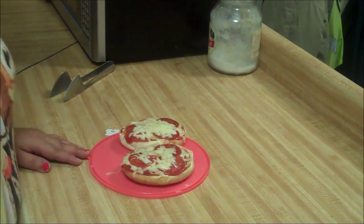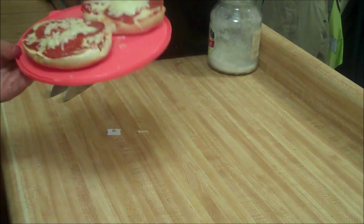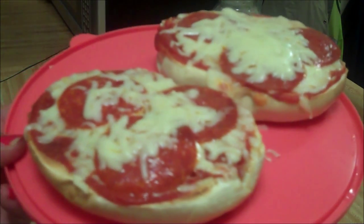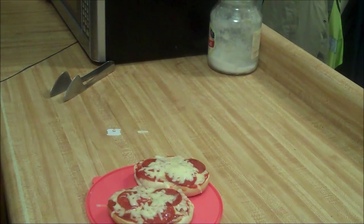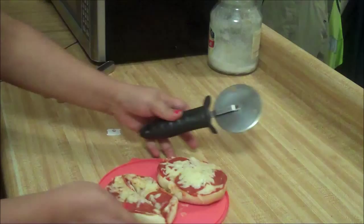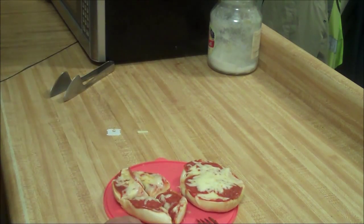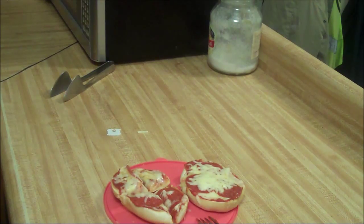Everyone, I am back. So look at this beautiful goodness. I'm gonna bring it up to the camera, that way you can see what it looks like. Look at that. Oh my goodness, it's awesomeness. Now what I'm gonna do is I'm gonna cut. Going in for the kill, everyone.